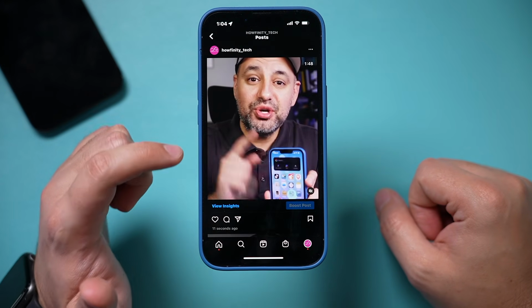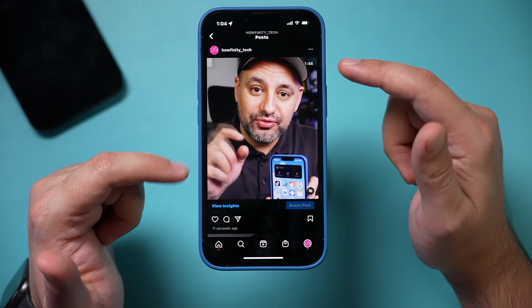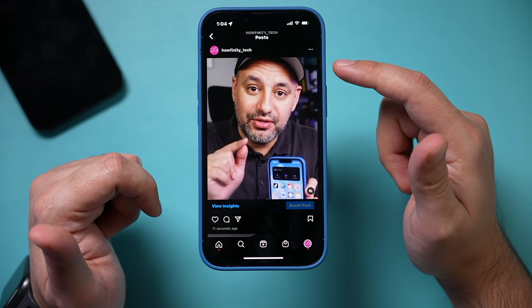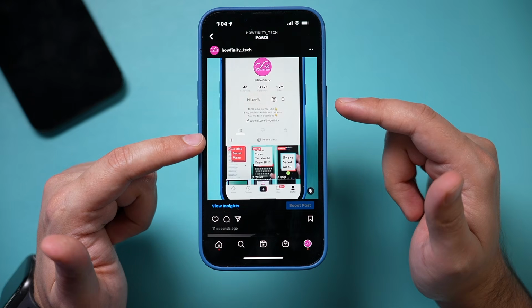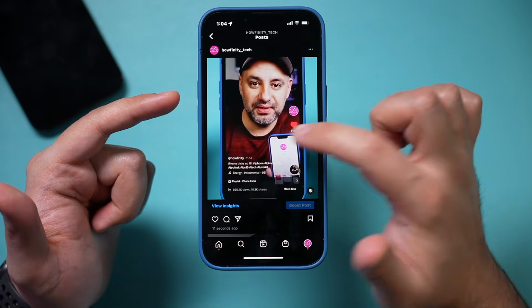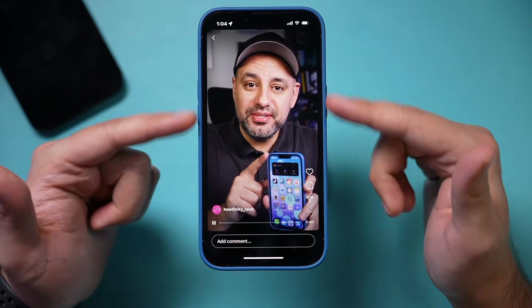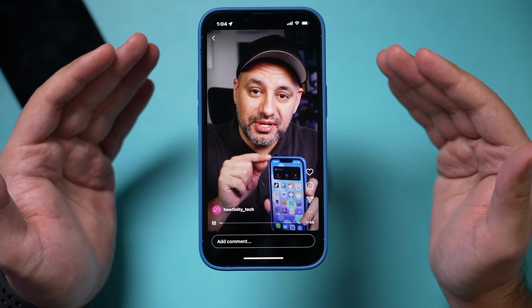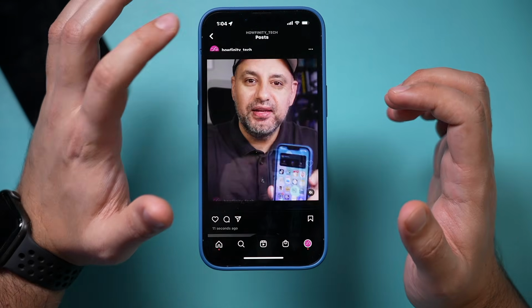And if I click on it, you could basically see that this video is over a minute long. And again, it could be up to 60 minutes long. And the preview is still gonna be 60 seconds. So to watch the whole video, people just have to tap on the video and it will take them full screen. Not to IGTV though, this is just still inside of the Instagram app.